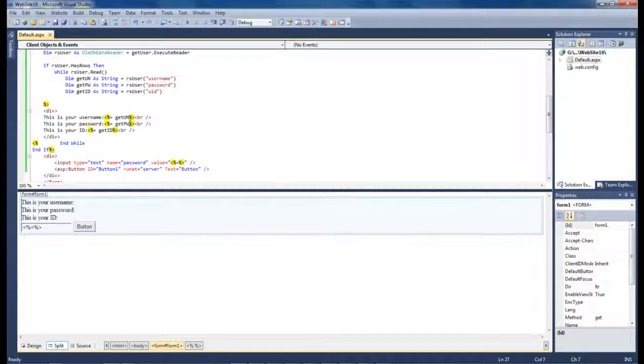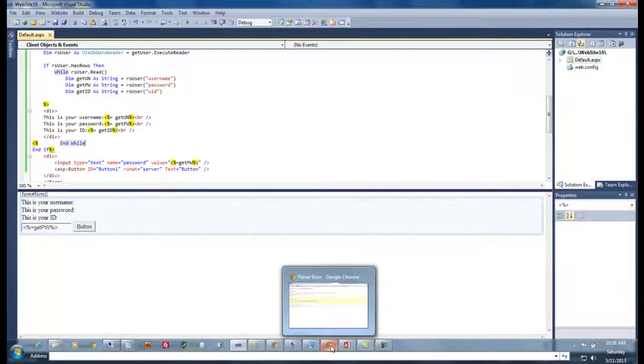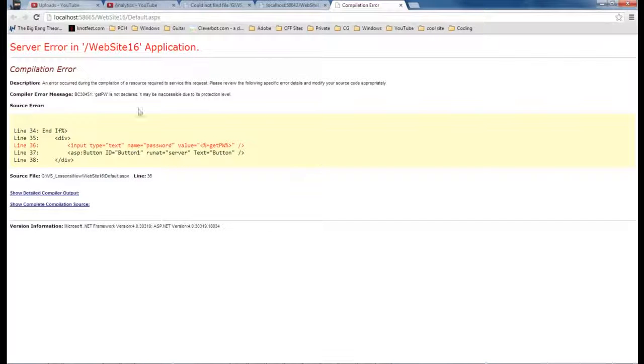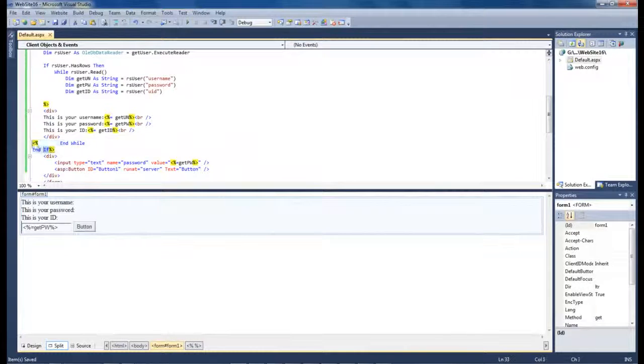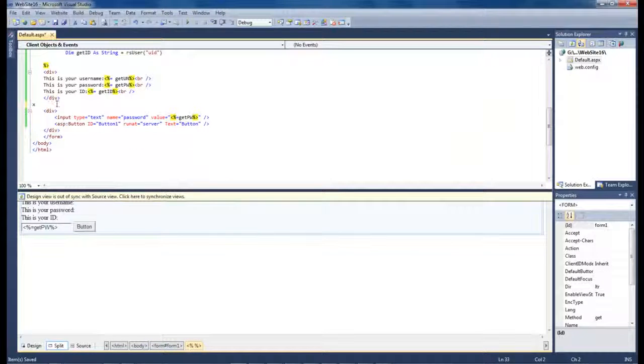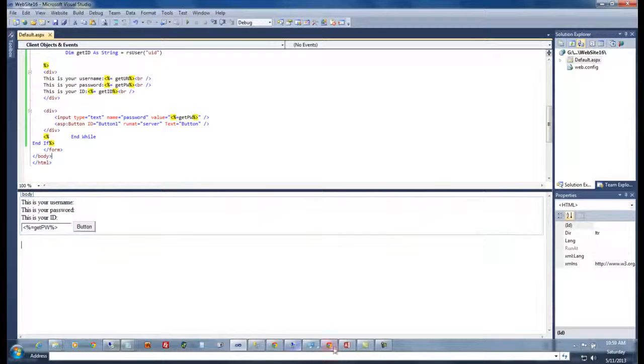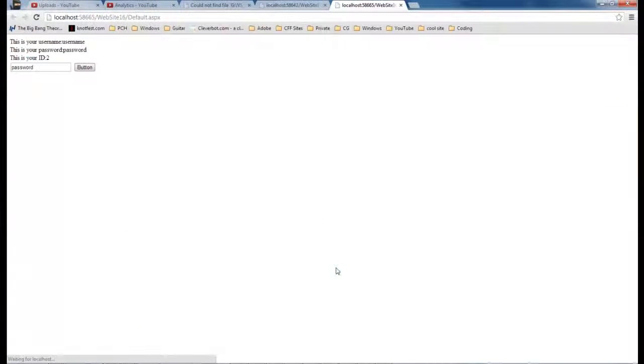What we want is our password, so let's copy that and place our password right there, save it, and then reload, and we still got another one. So okay, we got to put this at the bottom, right here, bottom of our div. Okay, save it. Now open up and reload, and now we've got our password sitting inside of our button.